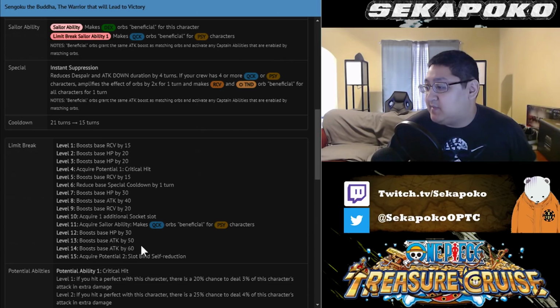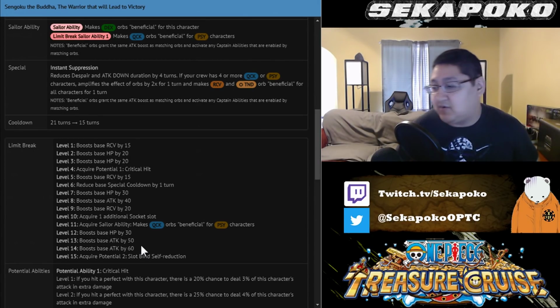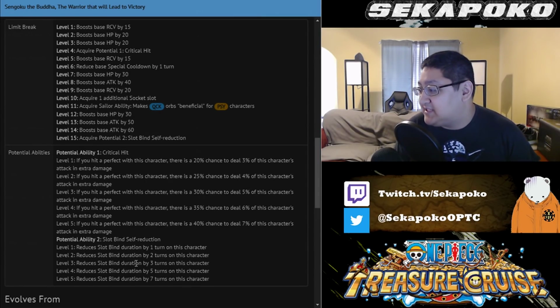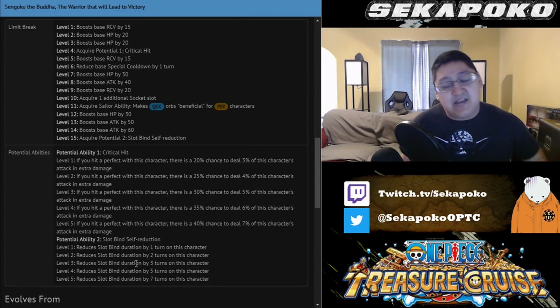And he's also going to have -1 cooldown on his max limit break, as well as an additional socket, putting him up to 5 sockets and 14 turns. I'd say Hina maxes out at 14 turns too now that I'm thinking about it, because everybody else is 15 going to 14. Now his limit break abilities are going to be crit, as well as slot bind self reduction. His slot bind self reduction is only going to go down to 7 turns, which is pretty trash, and his crit's going to be 40% going to 7%.